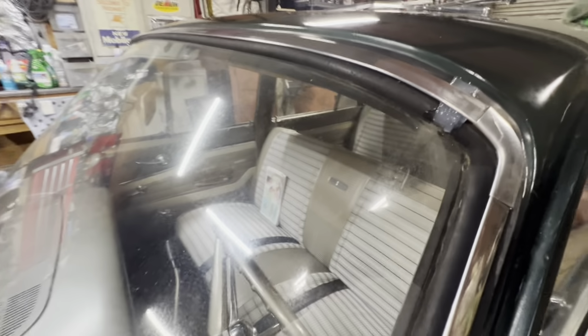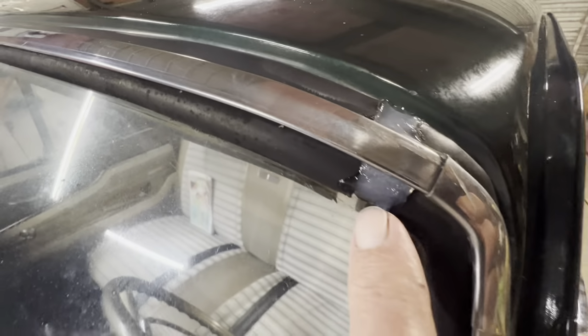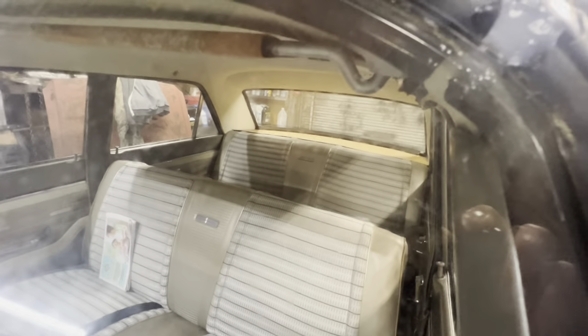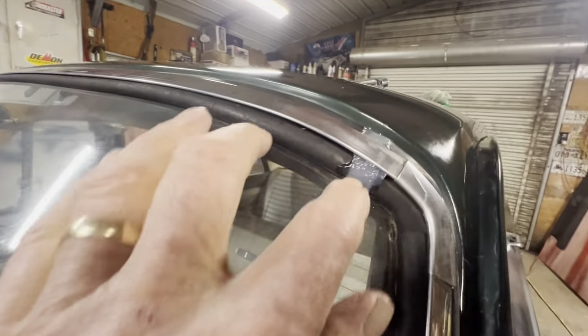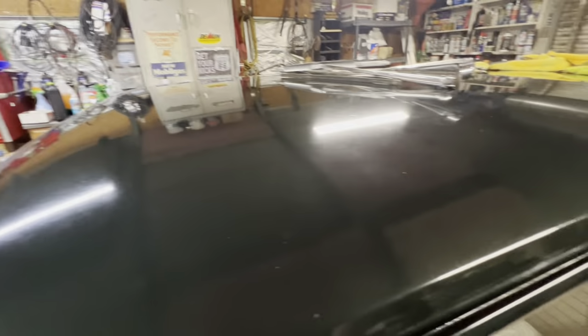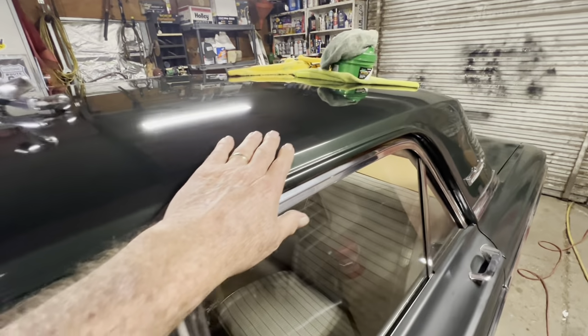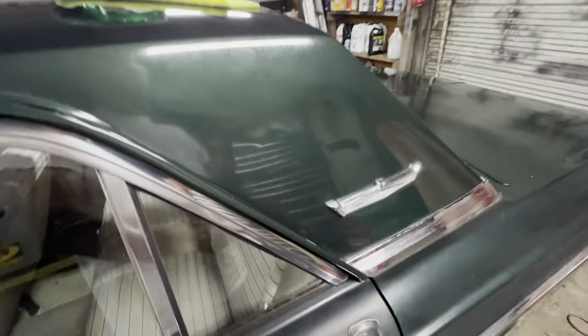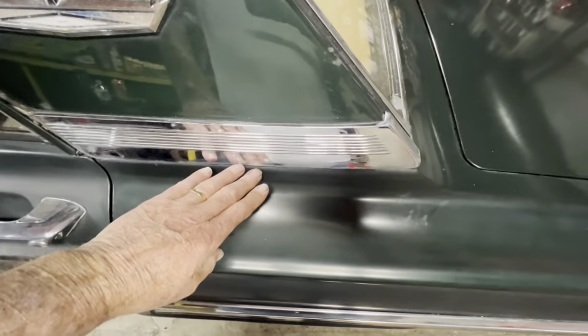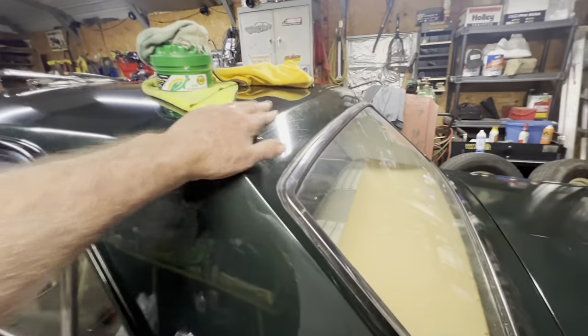Here's how I fixed my little problem with the windshield. That's rubber. No more water leaking down in there. Looks like that'll hold. We'll find out at the car wash. Now, the top did do good. It's just as smooth as a baby's butt. But like I say, I think this car was repainted from here down, and that is the original top.